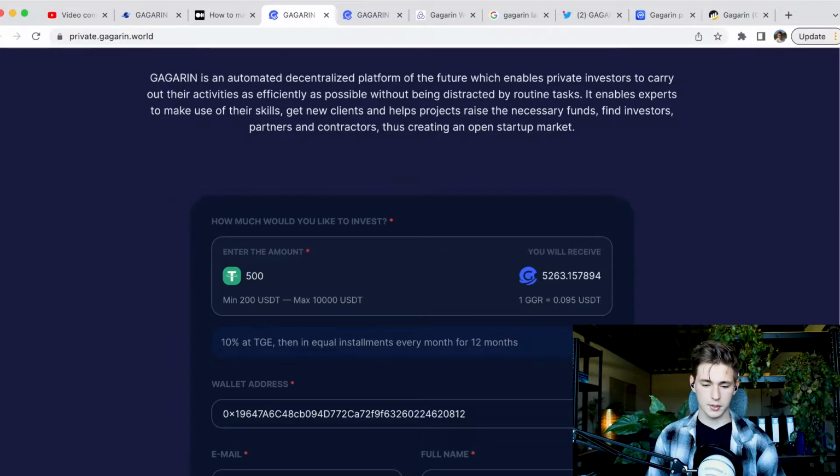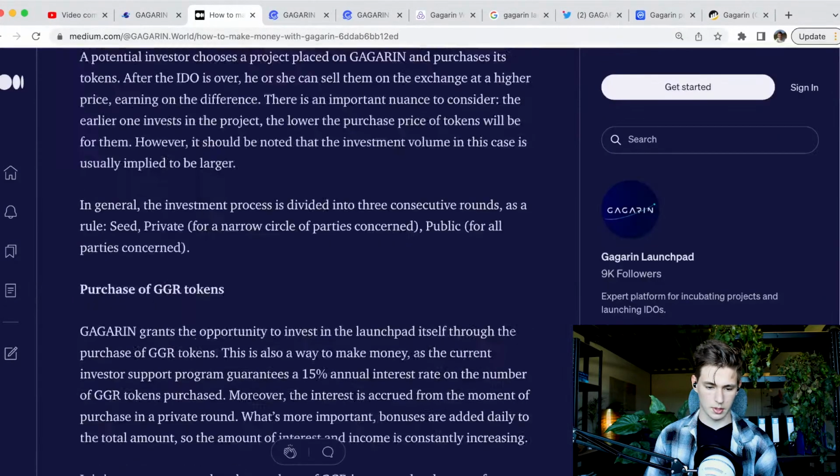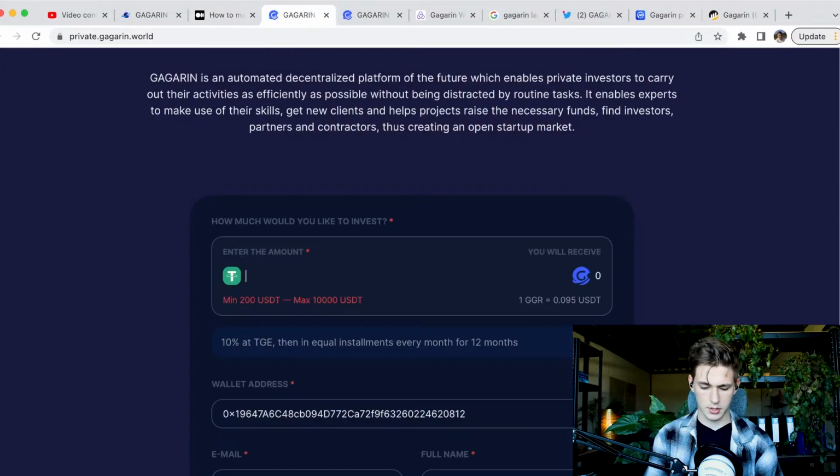Again, you can enter whatever amount you like. You can also say 10. So if we want to type in, let's say we want the Earth tier, let's scroll back to where the tiers were. There we go. So let's say we want 2,000. Then you can see here, this is what we're gonna get. No, actually, I'm doing it the wrong way around. Let's see. We can type in here as well, right?